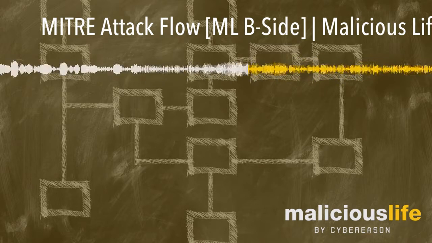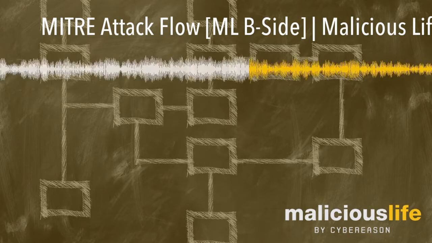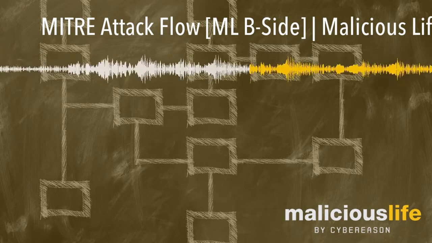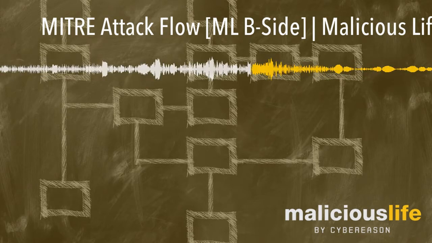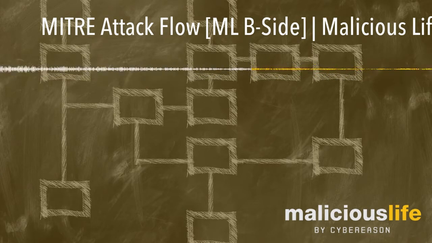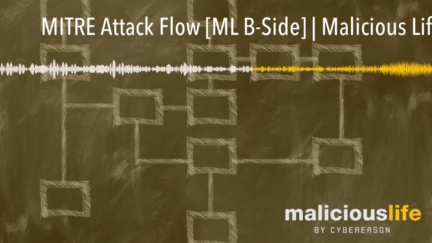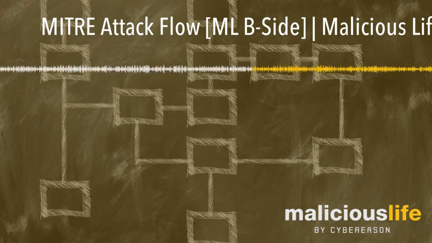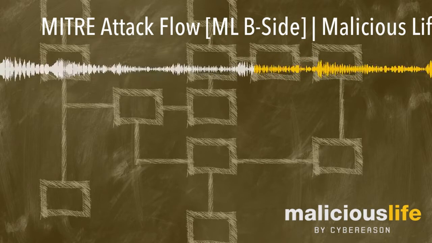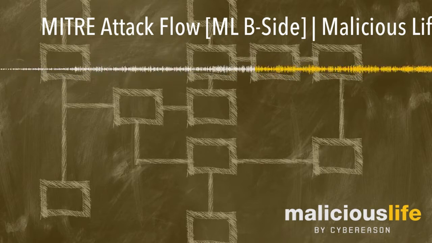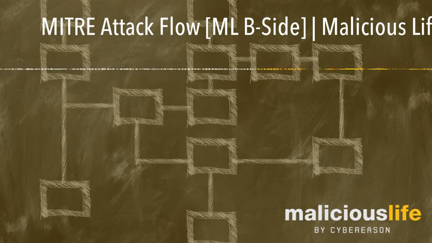We do this by noticing that while a single indicator of behavior, like execution of PowerShell, may not be indicative enough of an attack, a sequence of indicators of behavior is actually very indicative of an attack. Let's think of an example. We talked about PowerShell. If PowerShell is executed, that doesn't really tell us much about whether this is an attack or not. But if PowerShell is executed from an Office application, and that Office document was received via email, the flow or the chain of behaviors is now very indicative of a phishing attack.